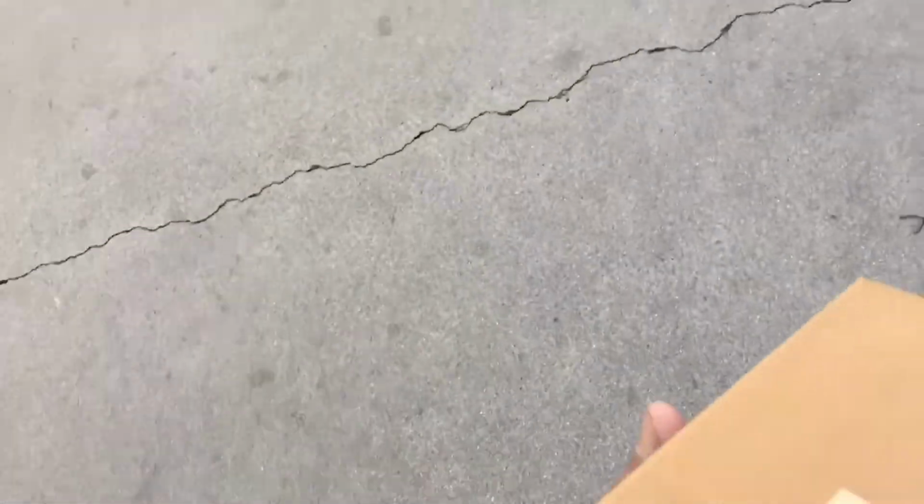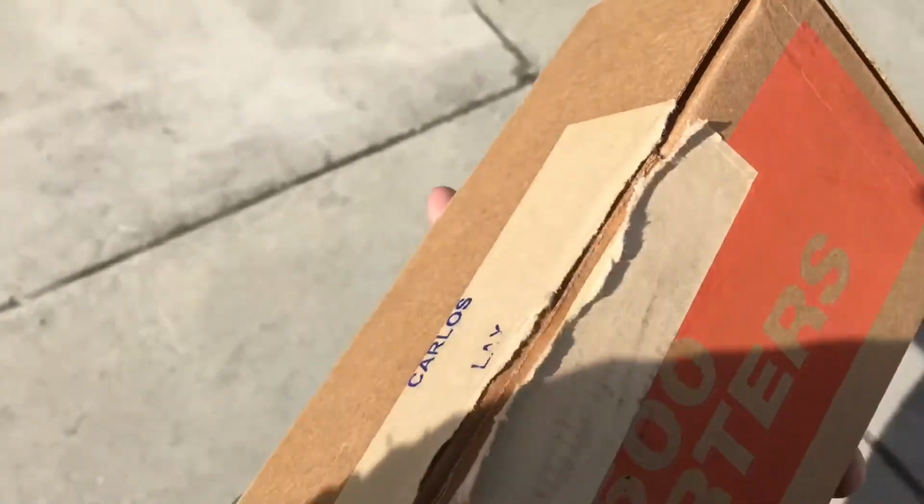Hey guys, you guys are not going to believe this one. Check it out. Walked into the bank to do an exchange, and they had these. They were counting these coins, and they told me, hey, you want some dollar coins? So I say, yeah, sure, I'll take them. They're the big ones, they said. So I'm like, oh yeah, for sure, I'll take those.